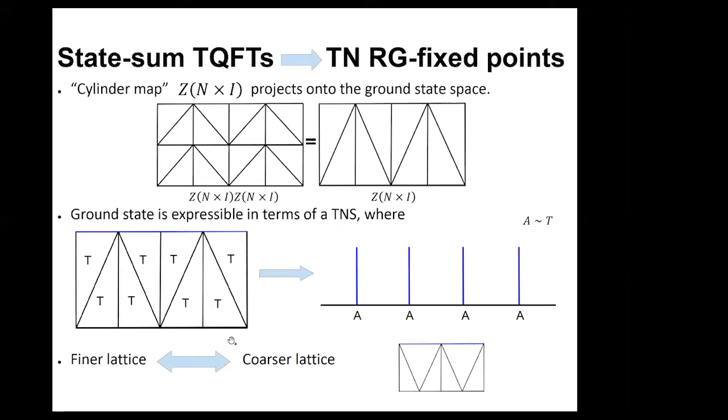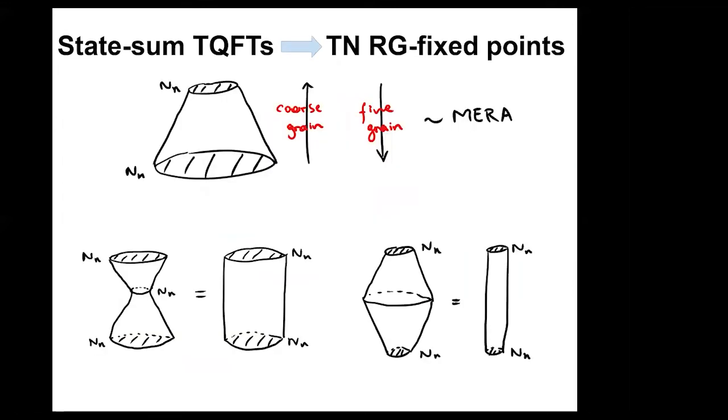By retriangulation invariance again, you can switch back and forth between finer and coarser lattices. So you can, in principle, take the thermodynamic limit by going to finer and finer lattices. And here, basically, it constructs an isomorphism between lattices of different sizes, going from the ground state space on this manifold to this manifold, which is bigger in the sense that it has more triangles in it.